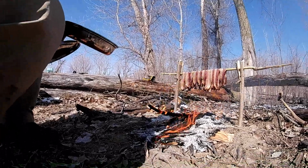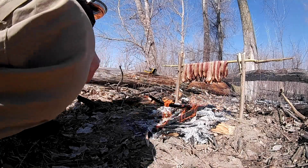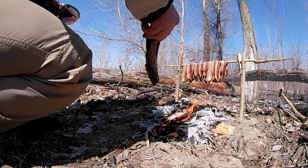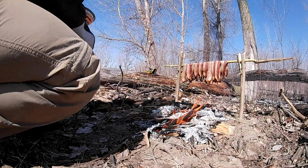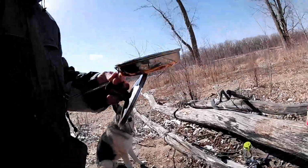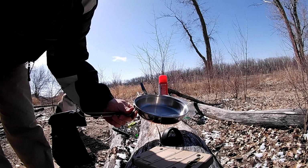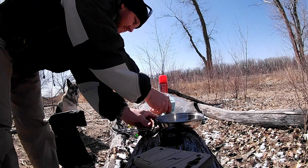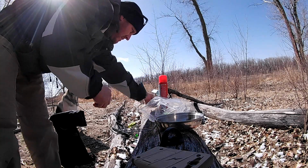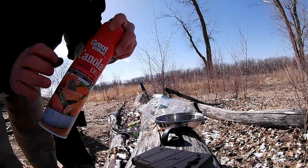I think the easiest way, you might want to crack an egg. I'm actually going to crack the eggs over here first, and then set them in there. Yeah, brought this because it's simple. Just to spread.